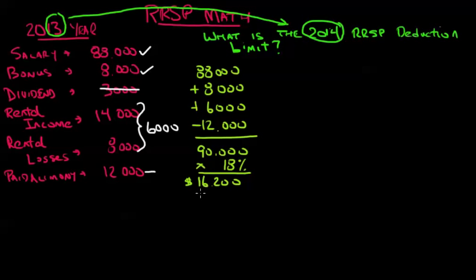In and of itself that will be the answer to this question if there's no further information provided. However, that would be an unusual situation. This would be a fairly simple question in and of itself. The only thing that students would sometimes get caught up on here is which amounts, especially out of these bottom four, contribute to and which amounts reduce the RRSP deduction room.